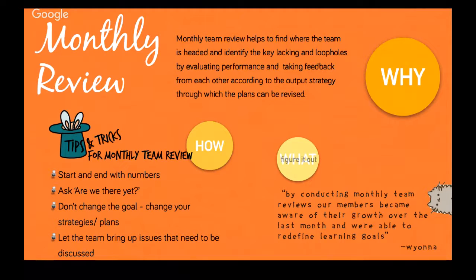But the important thing is, how do I run a monthly review? It's really simple. I'm going to give you four things that you need to have in every single monthly team review. The first thing is, it's all about the numbers. Numbers are impact. Numbers are peace and fulfillment of humankind potential. So you start with the numbers that you have, and you end with the numbers that you have and the goals that you have. That is the most important thing. Why? Because they need to know where they are and where they are as a team.